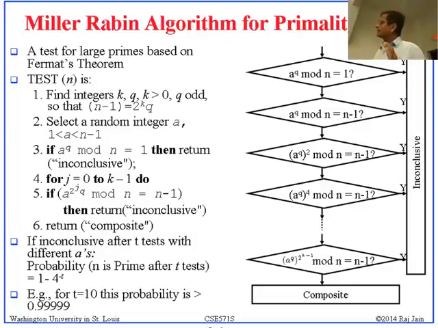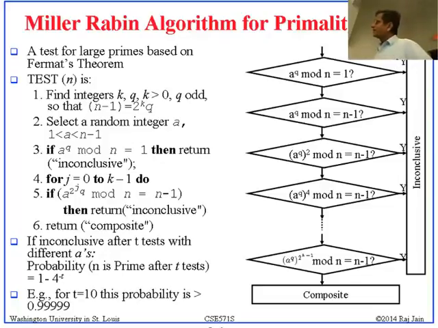All right. So select an integer a. Now you randomly select an integer a. This is where the randomness comes in. You can never be sure. So you select a number a between 0 and n minus 1. And if a raised to q mod n is 1, then you say inconclusive. Then you say, I don't know whether this is prime or not. Okay? And you stop right there. Sorry, I don't know. So this is the weakness of this algorithm. It doesn't tell you that, yeah, this is or is not prime. It might say, I don't know.